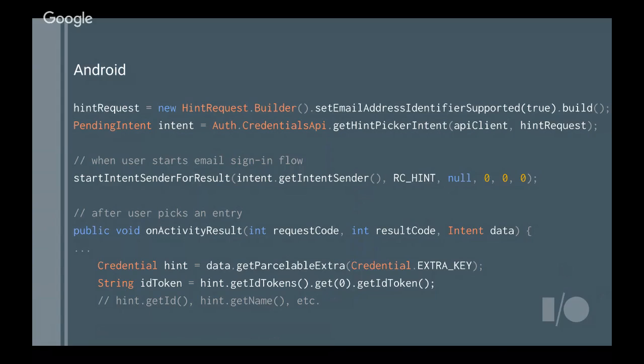So you can use this hint request to get a list of the device's phone numbers or email addresses. I should note that there's one very important aspect to this API. This is an Android API. And if you've built Android apps in the past, you might be aware of the permissions model that accessing things like the user's email addresses from the account manager or the phone number of the device required a device permission.